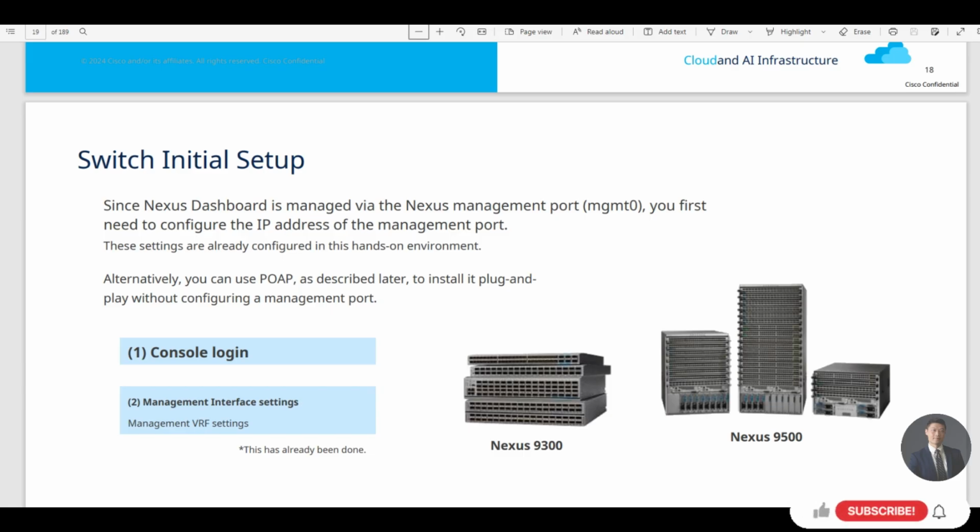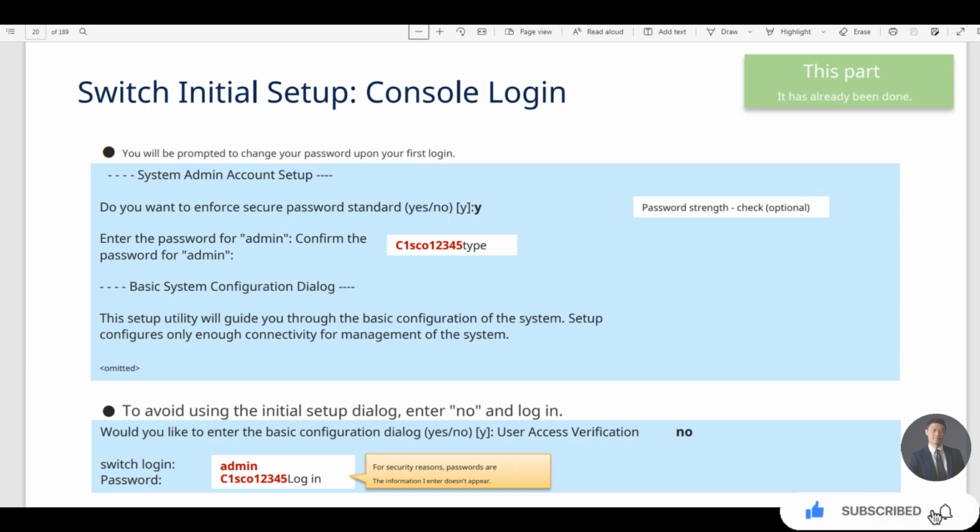Power on auto provisioning or POAP can also be used to automatically install and onboard switches without manual configuration. You know that, right? On the first login, NX-OS prompts for password configuration and a basic system setup.